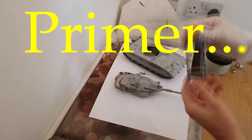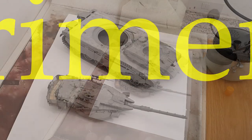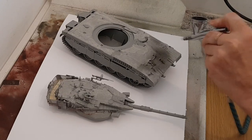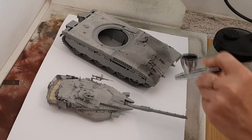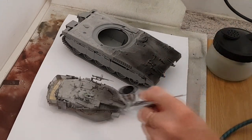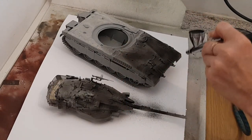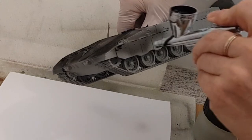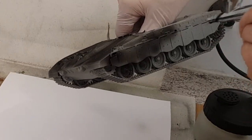Let's go straight into the primer stage. One shot primer poured directly into the airbrush cup, no need for dilution. And as usual, starting off with a light misty coat all over the surface. Point to note, of course, this black shade again will totally enhance all the shadow areas of the model as we go into the painting. So two jobs in one, obviously a primer coat, a very durable primer coat, and also the shadows and deep shadow areas, eliminating any areas of bare plastic.